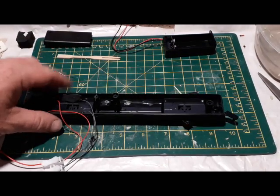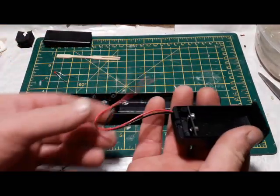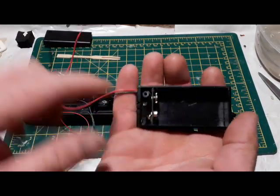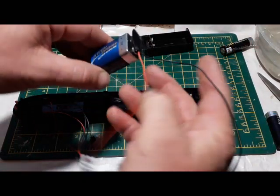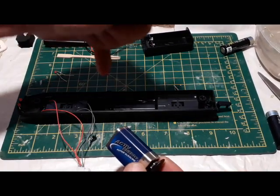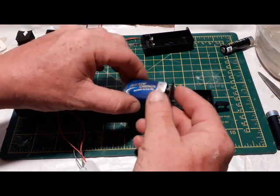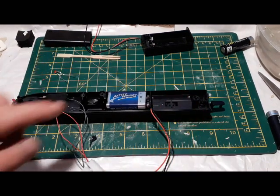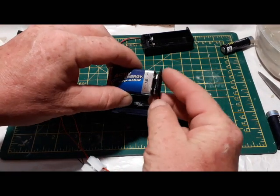I'm back here with the dummy car and the two LEDs that I fitted in there. I was running them just with a spare battery case for a nine-volt battery — that's too much to fit in there. A nine-volt battery fits in there quite well. I've just cut some of the reinforcement away from this section here, and that allows the nine-volt battery to fit in there perfectly with this adapter.